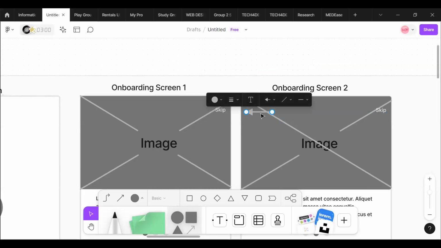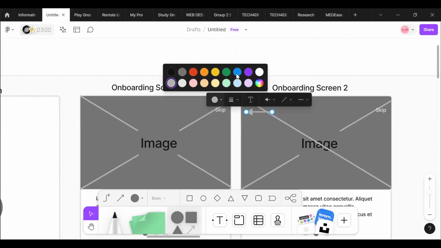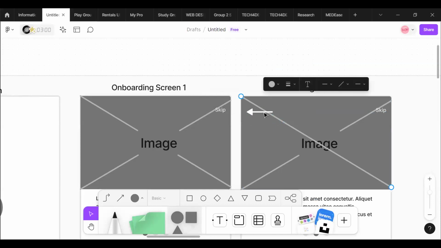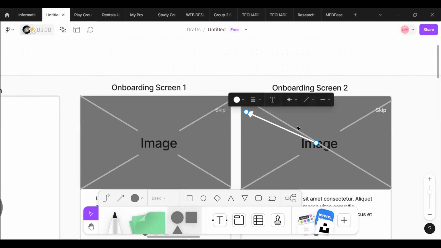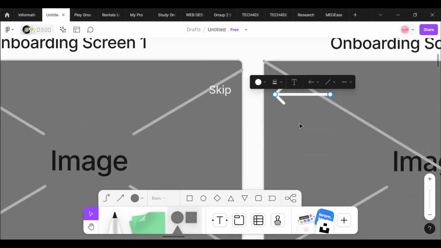So let's just leave this as white. Yeah, this arrow looks funny. I don't know what's wrong with this arrow. Just trying to reduce it. I think I will just leave it. Let's use this one instead. Let me see if I can reduce it small.